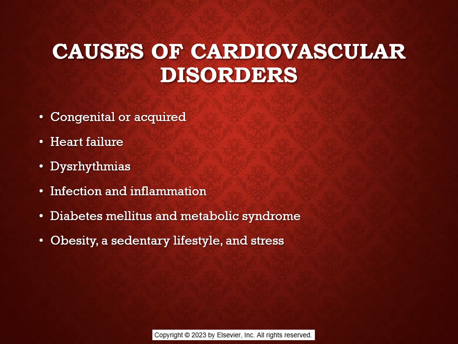Infection and inflammation can also take their toll on the structure and function of the heart. Endocarditis is inflammation within the lining of the valves of the heart, and pericarditis is inflammation of the sac surrounding the heart. These can both occur as primary diseases, but they are more often secondary to an infection and inflammation somewhere else within the body.